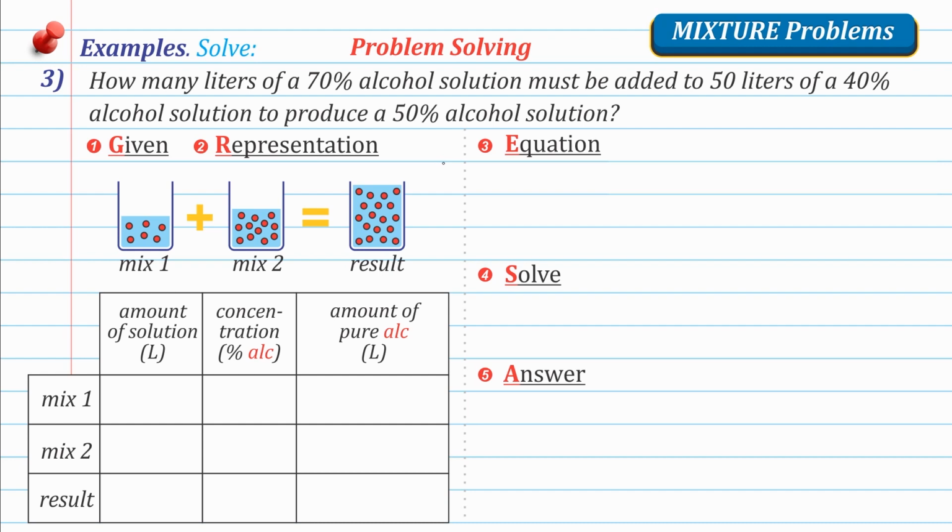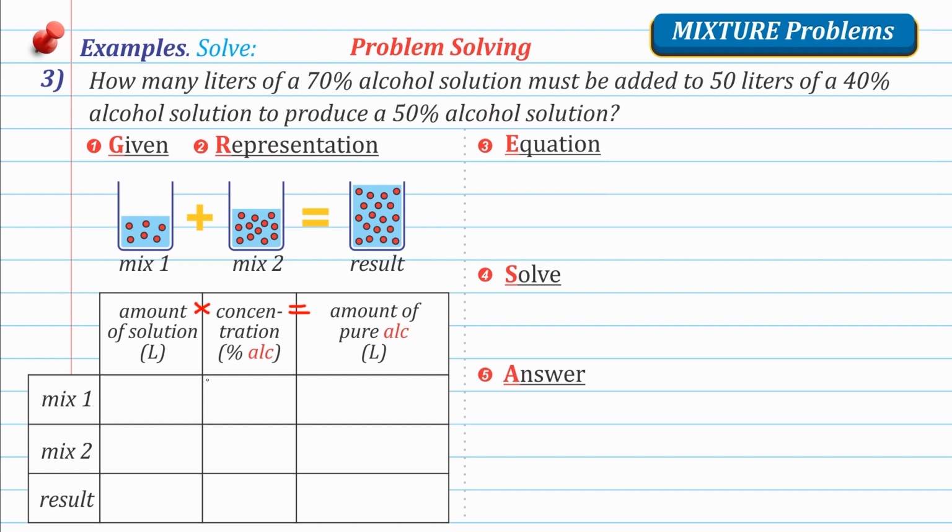Now, let's organize the given. Plug in values. Again, we have the first column is the amount of solution, that's in liters, concentration of alcohol in the second column, and the amount of pure alcohol in the last column. Again, of course, we know this will be easy if we have the values of these first two columns. Why? The reason is we multiply the first column by the second column, we get the amount of pure alcohol, just like what we did earlier in the lecture.